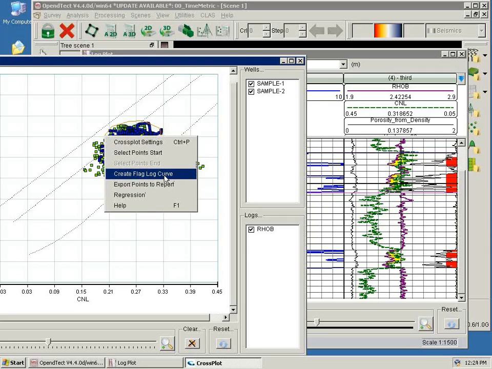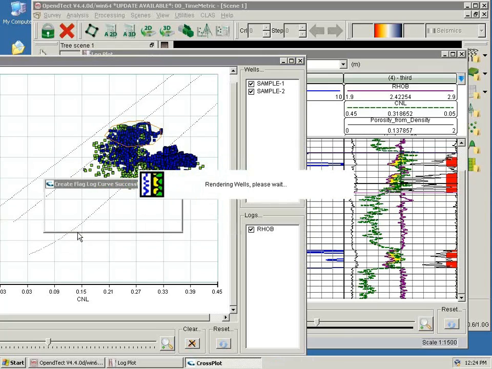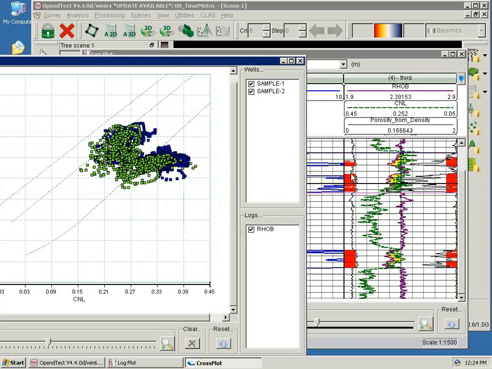I will create a flag log curve for row B, and I click OK, and as I do that, you can see here on the log plot the other flag log curve. This is the one we computed mathematically, and this is the one we selected graphically. So they are a bit different, but more or less they are correlating, that all the points around this area are the same that we saw before here.